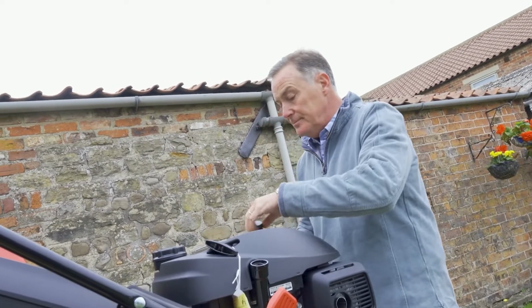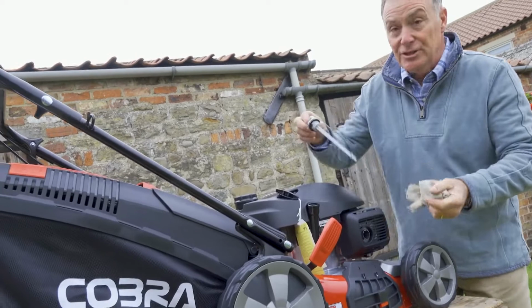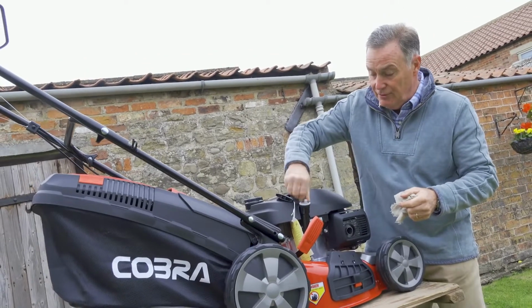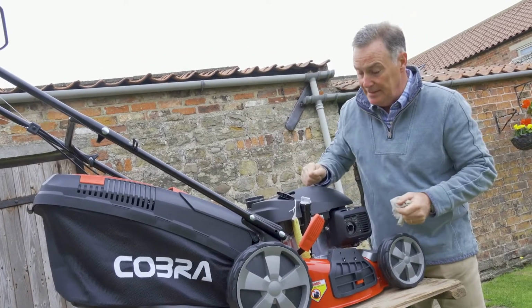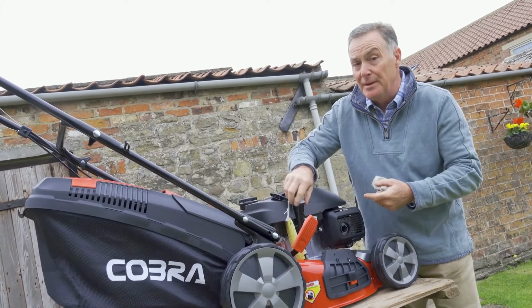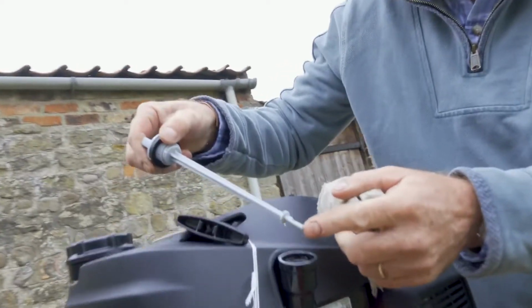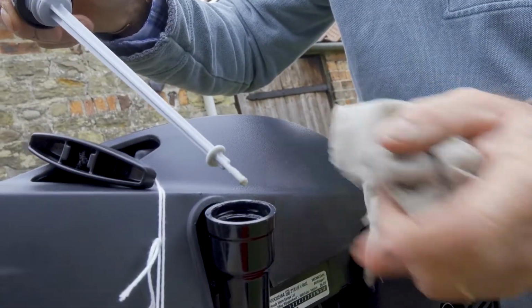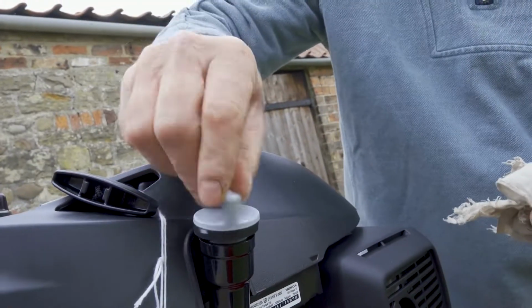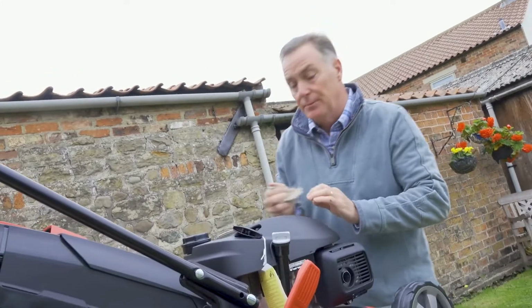so we'll just pop that there for a second. We'll get the dipstick and the cloth, and then always check it with the dipstick screwed down as well. So screw that back into position, and bear in mind this will take a couple of minutes to completely settle down into the engine, but already it's just starting to register on the dipstick there. So I'm going to pop that back in there for a second, just to allow that to settle, and then we can put the fuel in here.